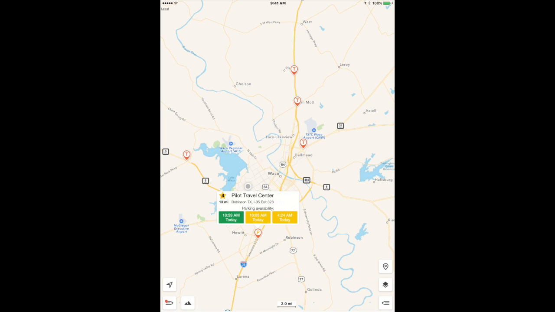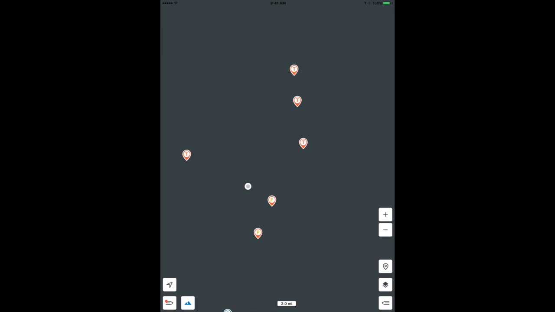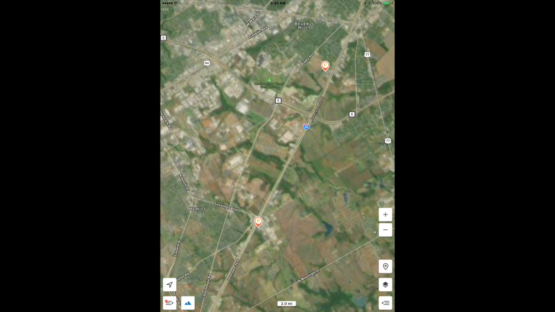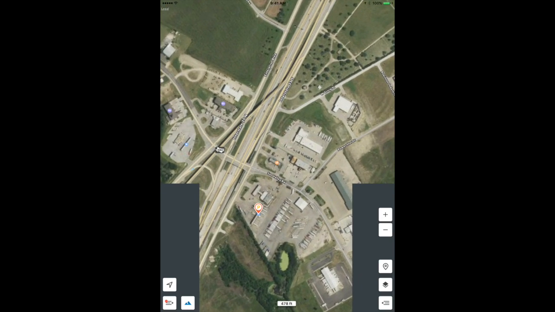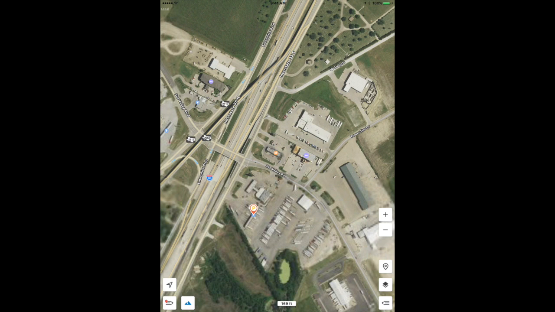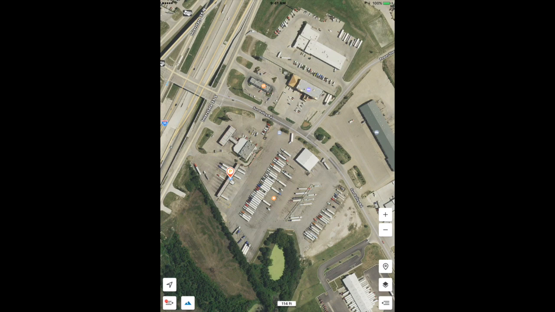And another really cool thing is down here in the bottom left, you'll see a little mountain icon. You can do satellite views with that also, and look at the truck stop, see how you pull into that location. Looks like they got entrances off the service road and back here. You can check out what the parking looks like, where you might want to park. If there's going to be a grass area, you might be able to park at for the mutts.